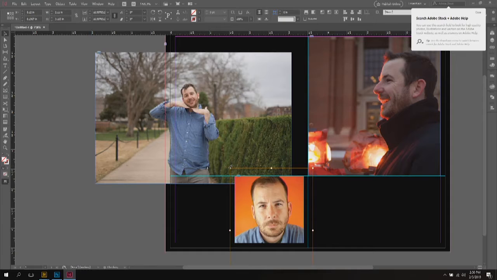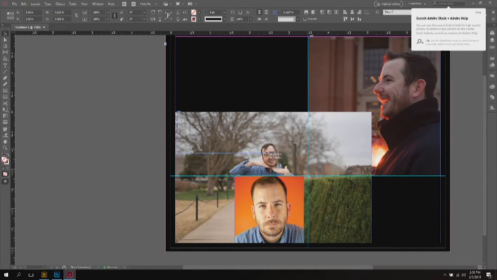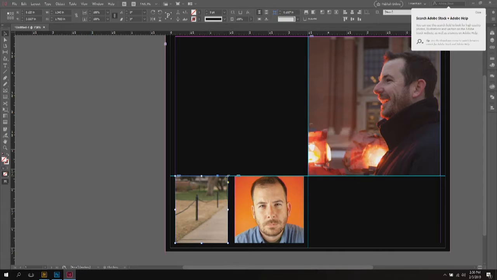So we'll just put him right about there. And then I'm going to put this one over here. I'm going to resize my bounding box. And then I'm going to resize my image. Put him in there, there we go.